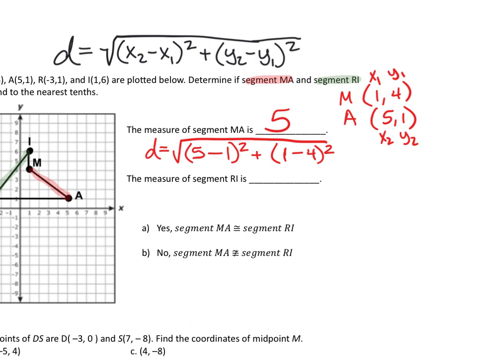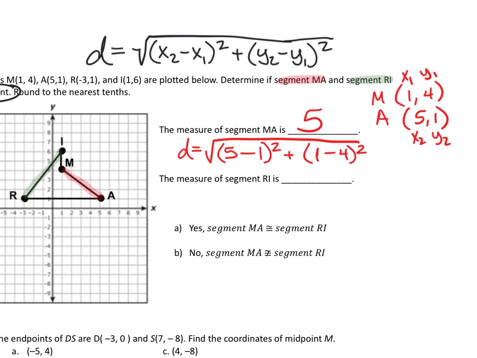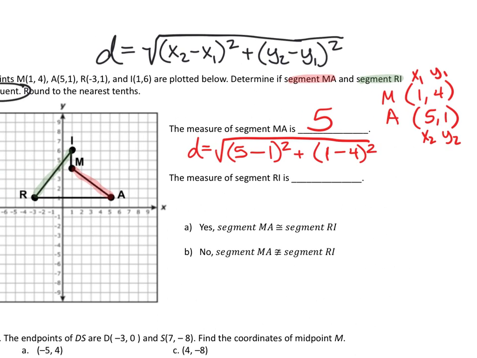Whoa, that's not blue. What color did I use? Green. I want you to do the green segment from R to I. I want you to do exactly like we did the red one, which means you rewrite down the points from a computer screen, pretend it's on a computer, to your paper. You label them. You use the distance formula. We move on. Ready, set, go. We got this. I'm going to start working it quietly, which means if you're lost, you can look up here, but if you're still working, don't look yet.